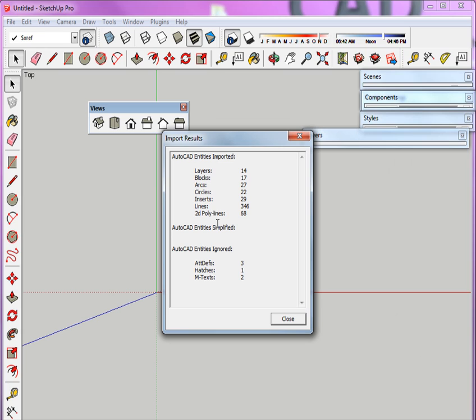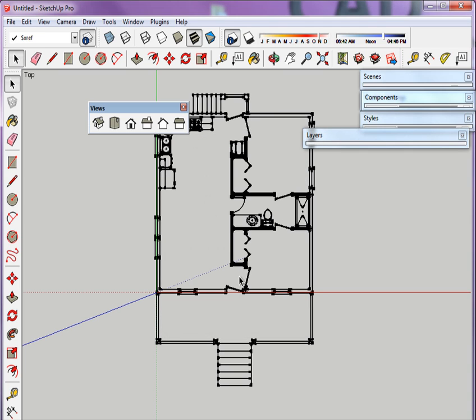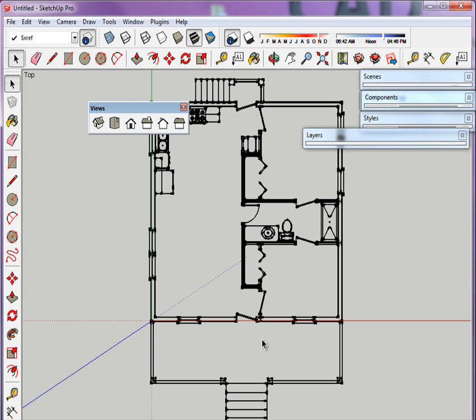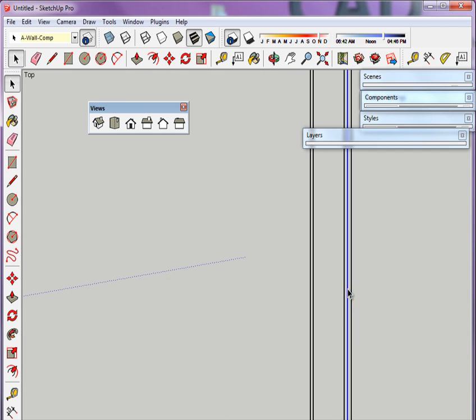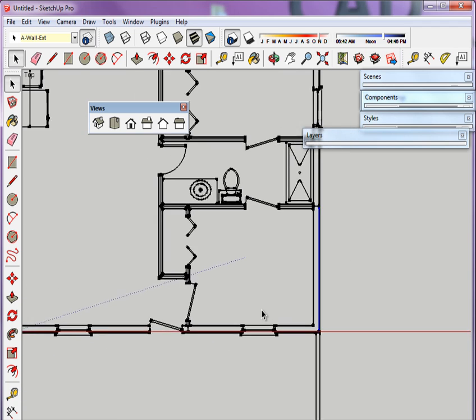Now it'll be a moment before it converts and gives you the import results. If you see this, the import is successful. When you close it, then you can zoom extents and make sure you see the entire floor plan. Now as you zoom close, or as you select anything, you're going to notice, right? Anything that was a block is now a component, right? All line work here is individual, right? So you can see the individual separate lines that represent the finish and the base wall.